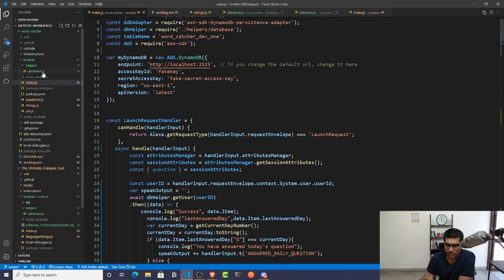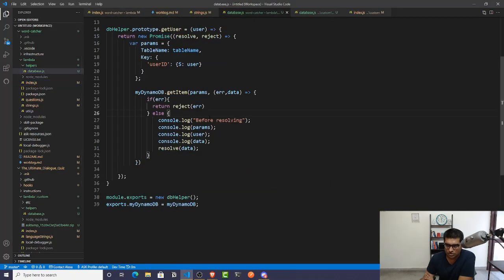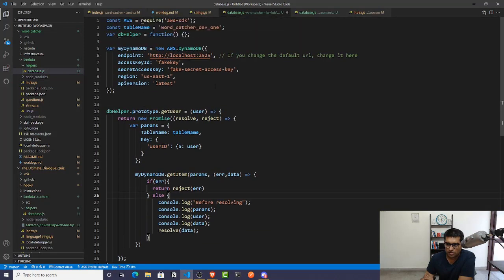So yesterday we had a database.js, and in database.js you can now see our table name and everything in here. We defined AWS and the table name, and then we made a function called db helper.